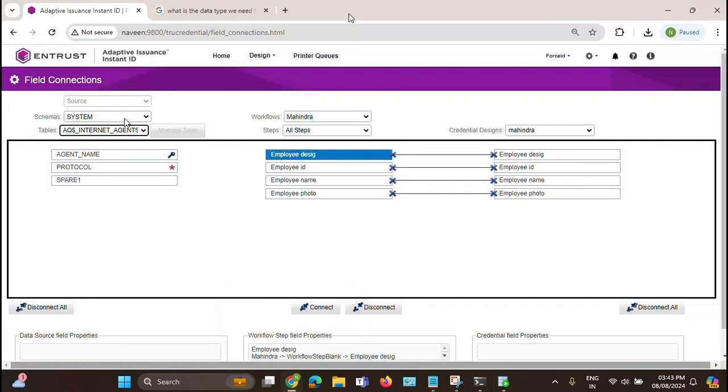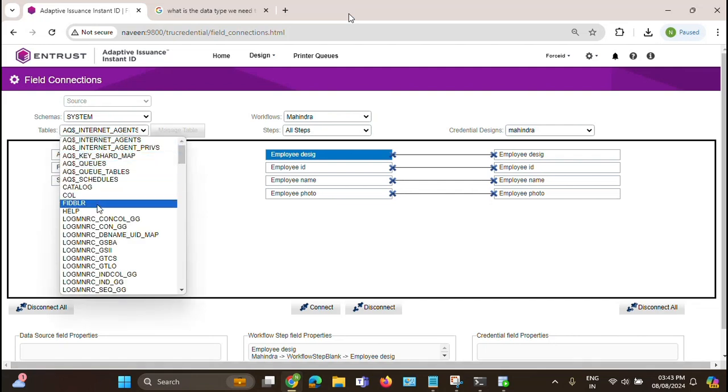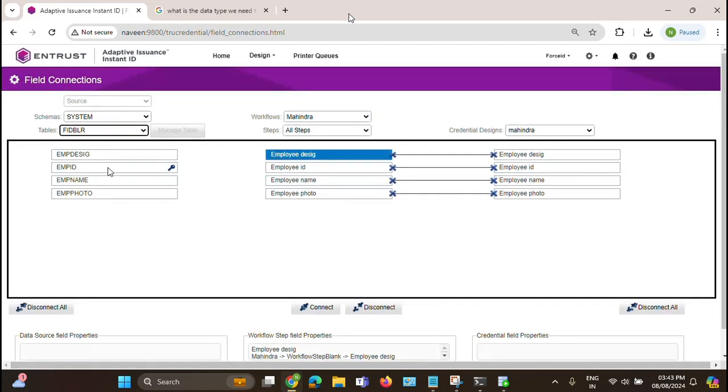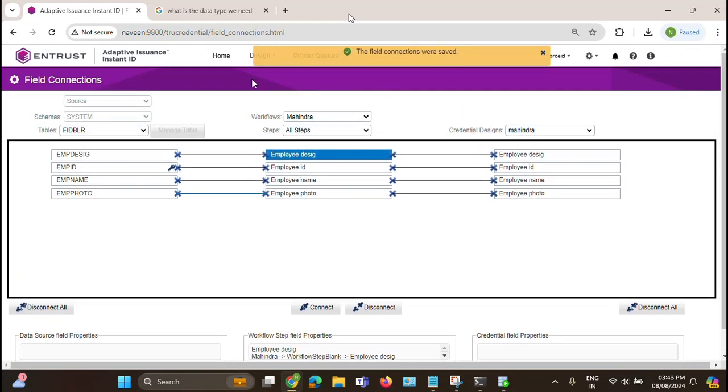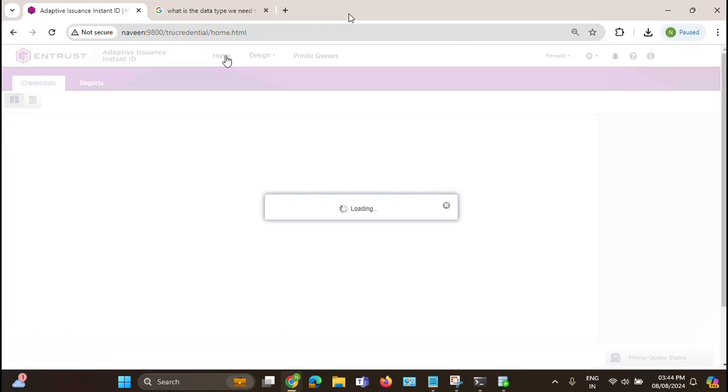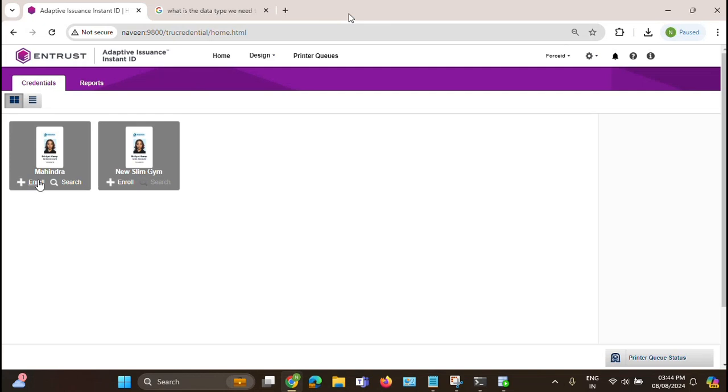Now I am selecting FIDBLR there. So I am just mapping the columns here: employee ID, employee name, employee photo. After that click Save, click Home. Now the database fields will be connected to the columns.